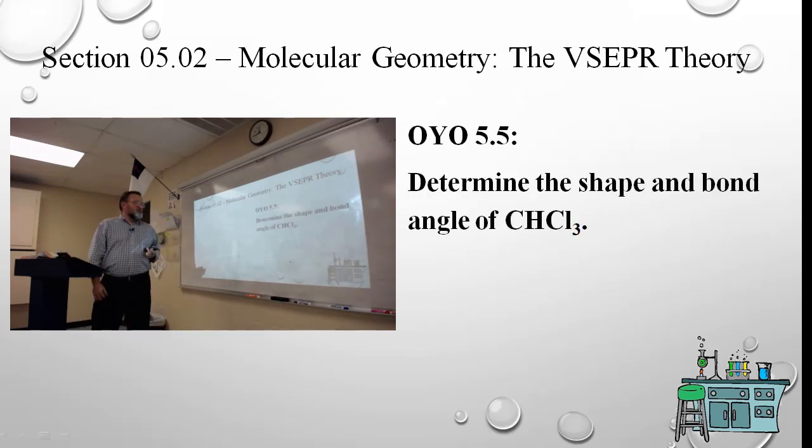On your own 5-5, determine the shape and bond angle of a CHCl3 molecule. Just right now, imagine in your mind, okay, CHCl3. What's it going to look like in 2 dimensions? Can you see the 3-dimensional shape already? Let's start to walk through it. What is going to be my pivot atom? Carbon. How many unbonded electrons does carbon have? 4. Carbon, silicon, are going to tend to form these tetrahedrals, right? It has 4 points of connection. It's probably going to be a tetrahedral.